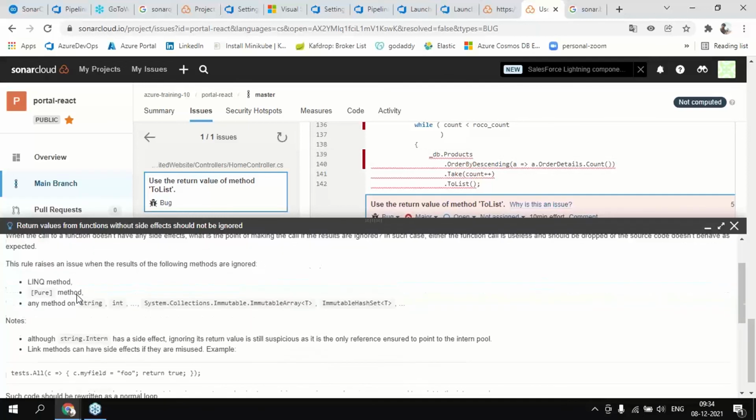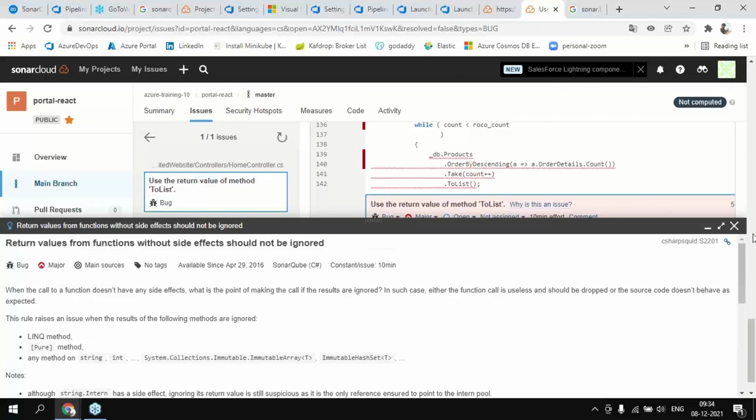Yeah, I know what it is doing now. When the call to a function doesn't have any side effects, this is just an unwanted line. Maybe if you were inserting it would be fine, but we are just retrieving results from the products database table and not using them anywhere.